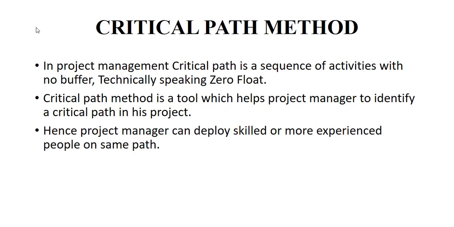So critical path method is a tool which helps a project manager to identify all such activities or sets of activities in a project which lie on the critical path. Once you identify those critical paths, you can deploy your skilled or more experienced people on the same path, so that all those activities are handled in a more professional way.